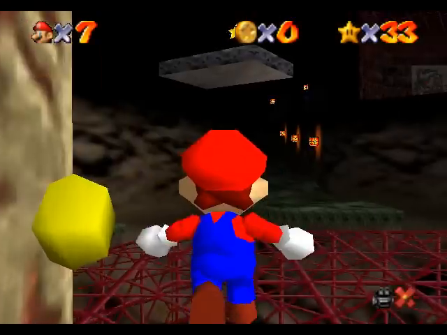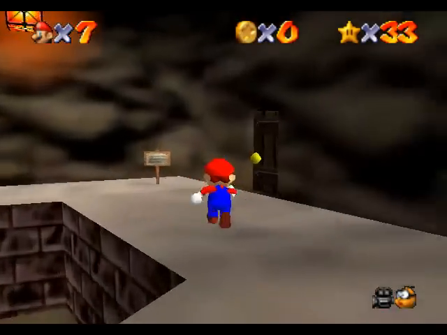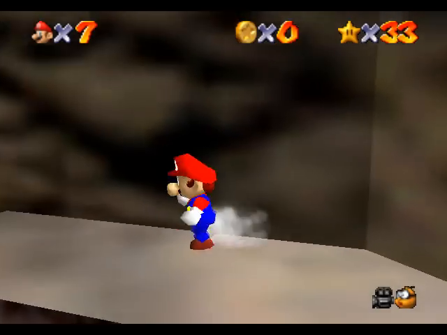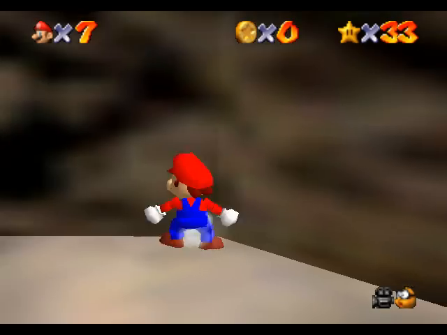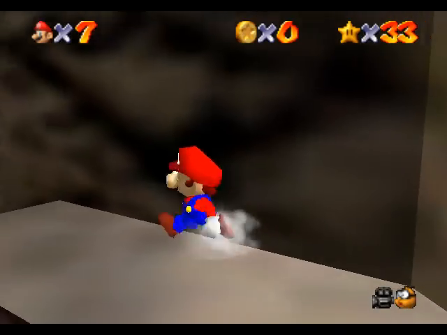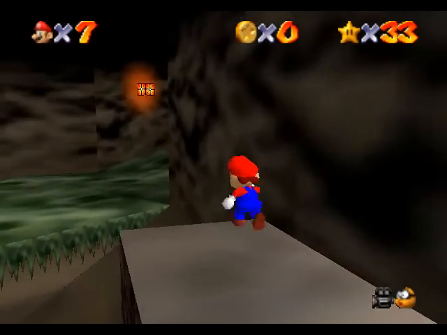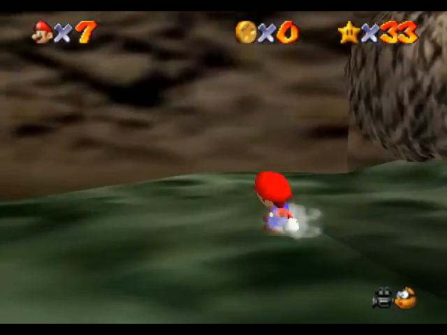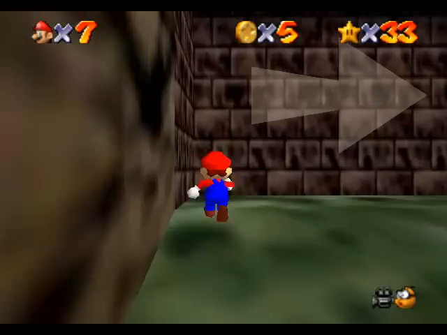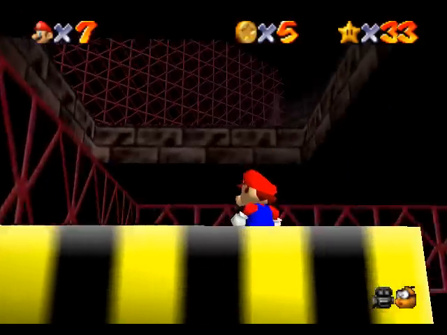This way. Let's take the shortcut, shall we? Stupid spiders. I'm gonna see a lot of you. Bats. Newbie Bongo's favorite characters. Try and get the long jump to work, but... ooh, that was close. Long jump wouldn't work that time. You know, Z plus the jump button. Oh well. We will get that eventually.